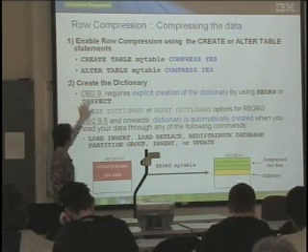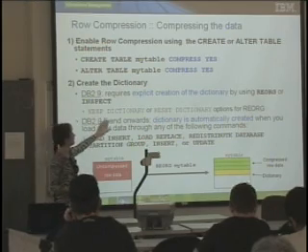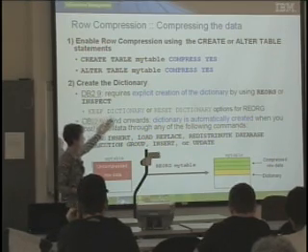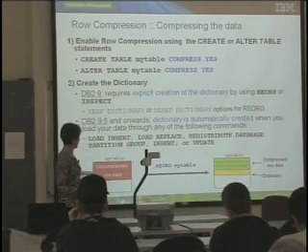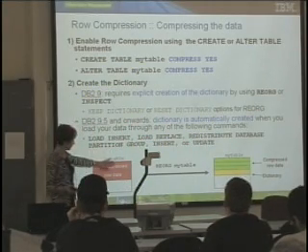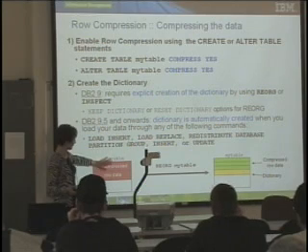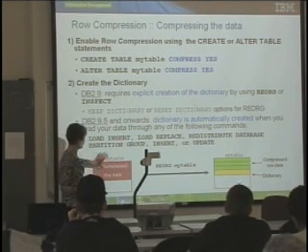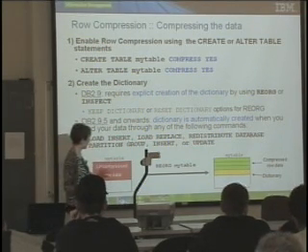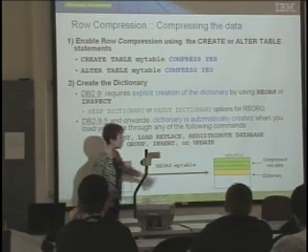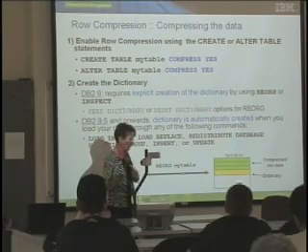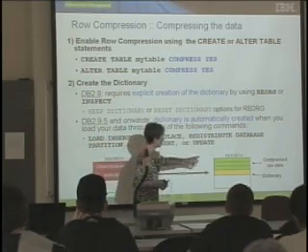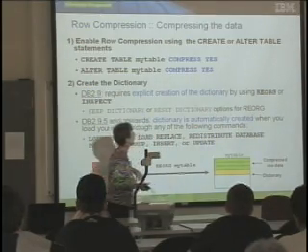It wasn't in DB2 9, but in DB2 9.5 and 9.7, the dictionary is automatically created when you load your data. So here's my table. And in this example, you've got an existing table with uncompressed data, and you're going to reorg it, which means write all the rows out and read them all back in so they'll be neat and in sequence. And you come up with compressed data and a dictionary.